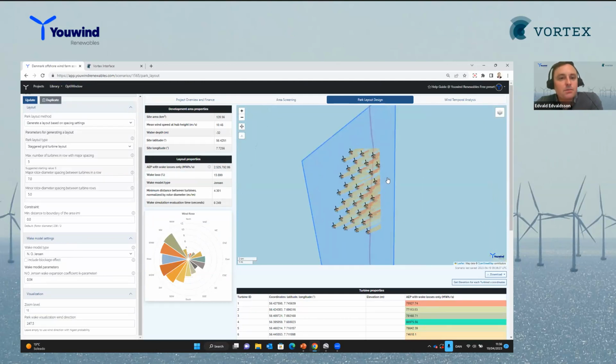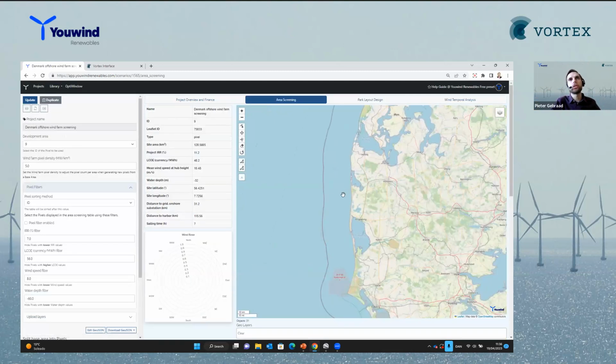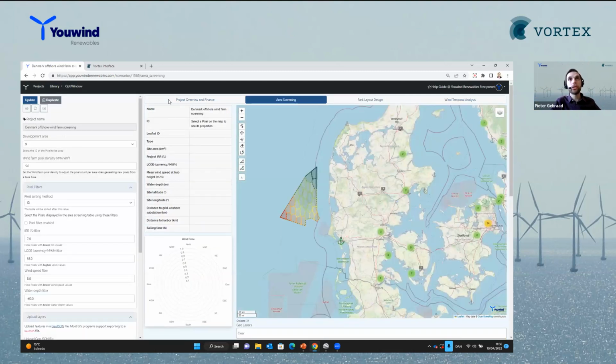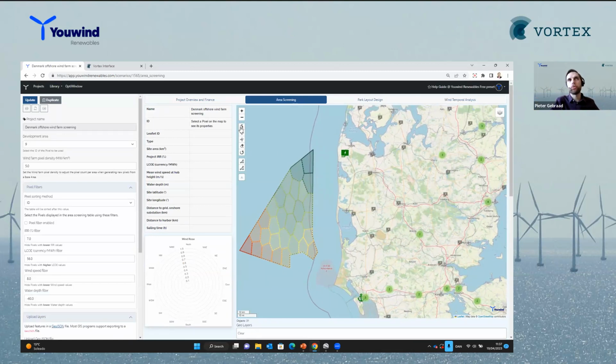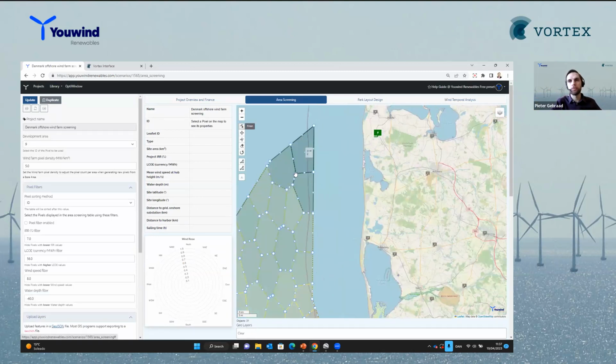And I'll let you, Peter, maybe explain a little bit more how this works in terms of optimization between staggered and a regular grid. Yeah, also I'd like to take one step back to reply to a question from Eric Simon. In the area screening and for selecting the development area, we can also add our own layers. You can add your own layers as a user, so you can be more precise about your area definitions, but also about particular constraint areas that might be relevant and that you might have more information on for your particular project.